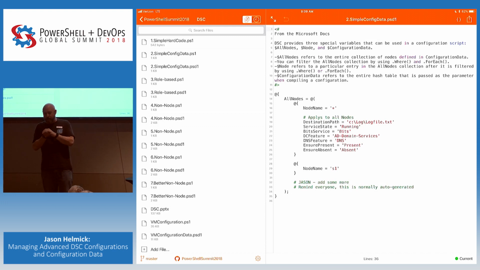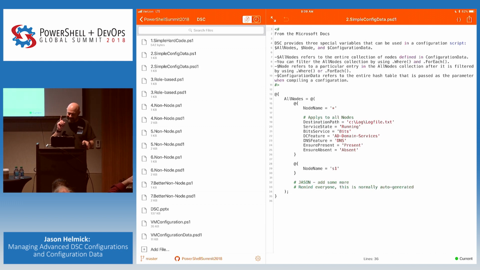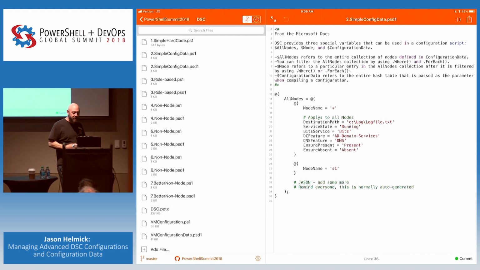So you have control now on your machines. I'm going to make a big configuration file for a bunch of computers. I want that data in here, and I want to be able to separate that data for those different machines. Now, I didn't want to do this to you, but this works. But now I need to make this a little bit smarter. By the way, if you run this, you're going to get a MOF file, and you're going to get S1, and it's going to be unique from all the stuff that you have. So this is going to work just fine.